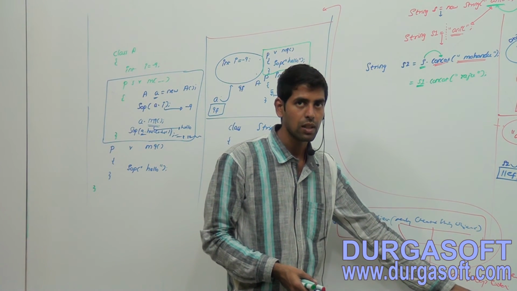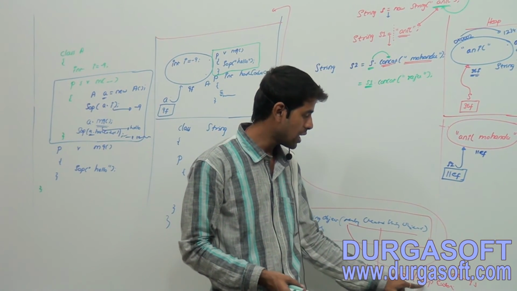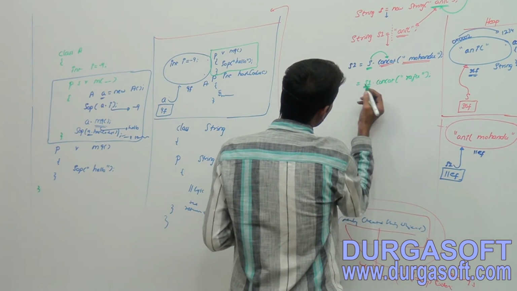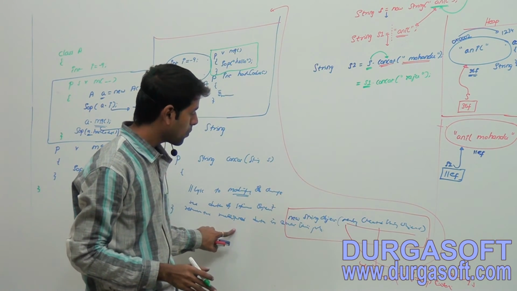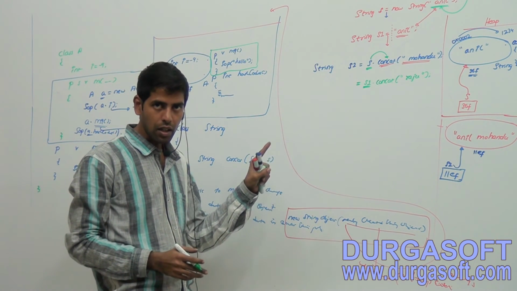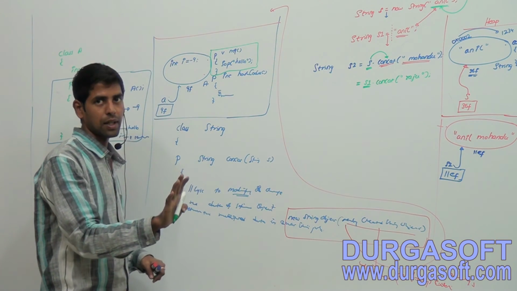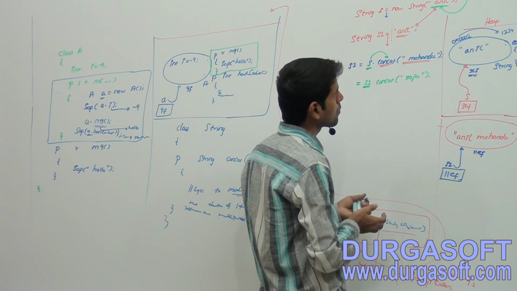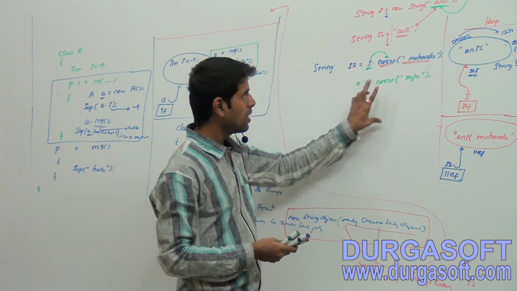Friends, observe please. At which area? At the heap area only it will be created. That is which object? The object with modified data available. It will create a new object, and within that object the modified data will be available. Now observe here. What happens here? And we have forgotten one small thing.